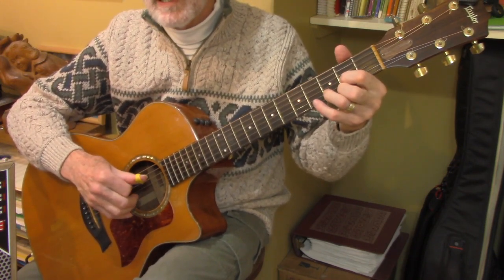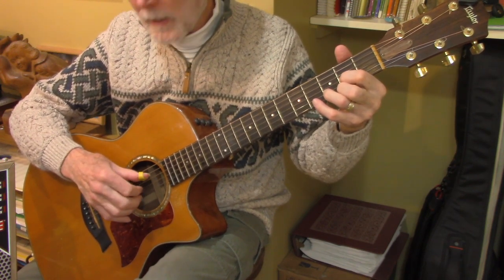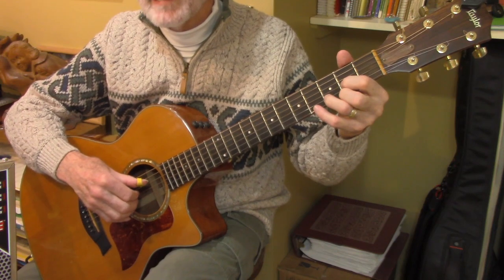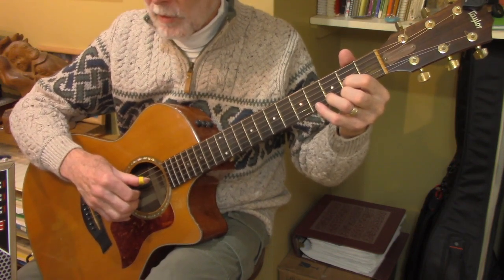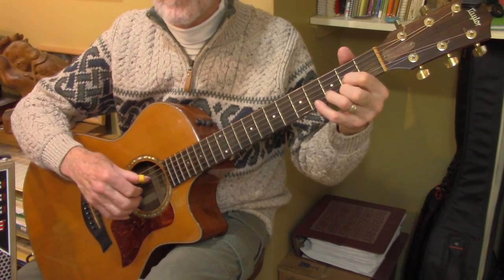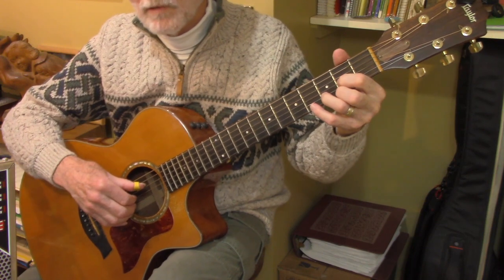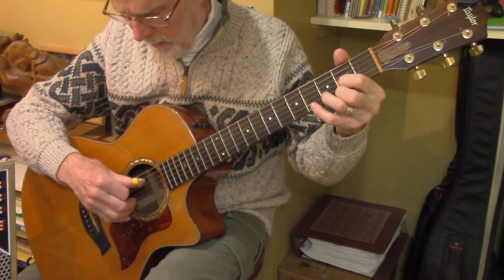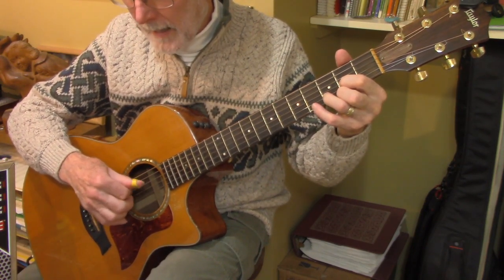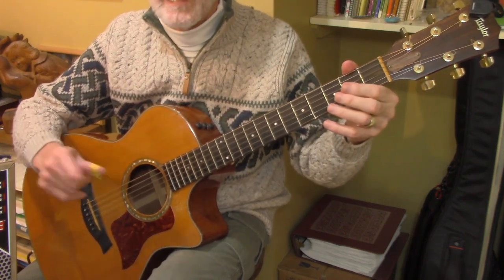If we do this finger picking pattern, we're going to finger pick the thumb, 1, 2, 3. Each one of those gets an eighth note. So it takes 4 of those, 4 eighth notes, to equal 2 beats. 1 and 2 and, 1 and 2 and. We count out eighth notes with an "and."